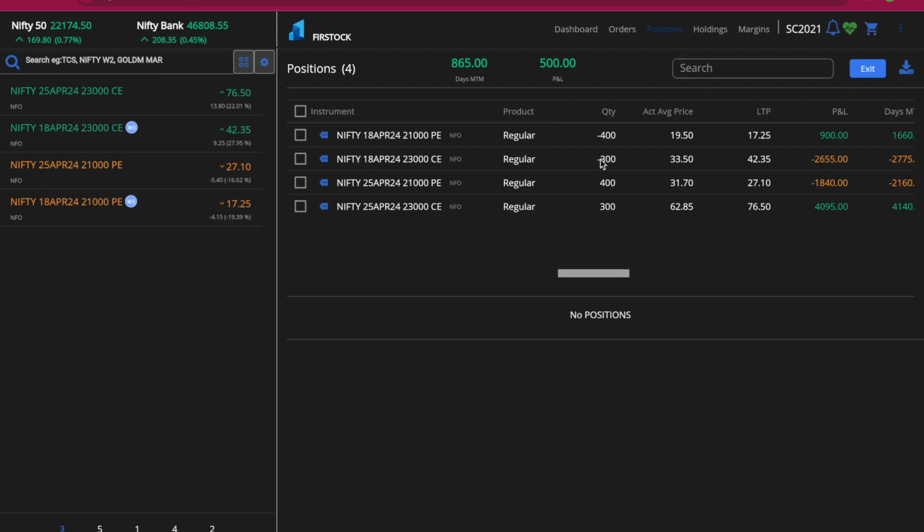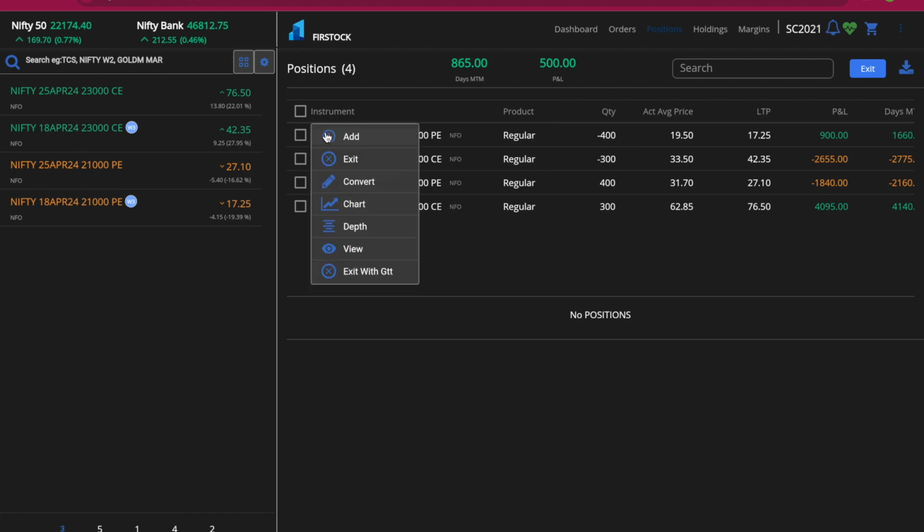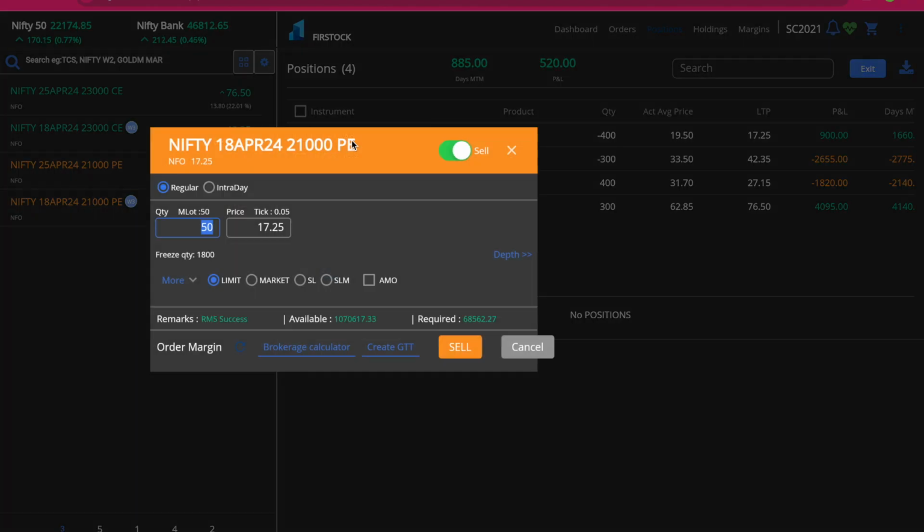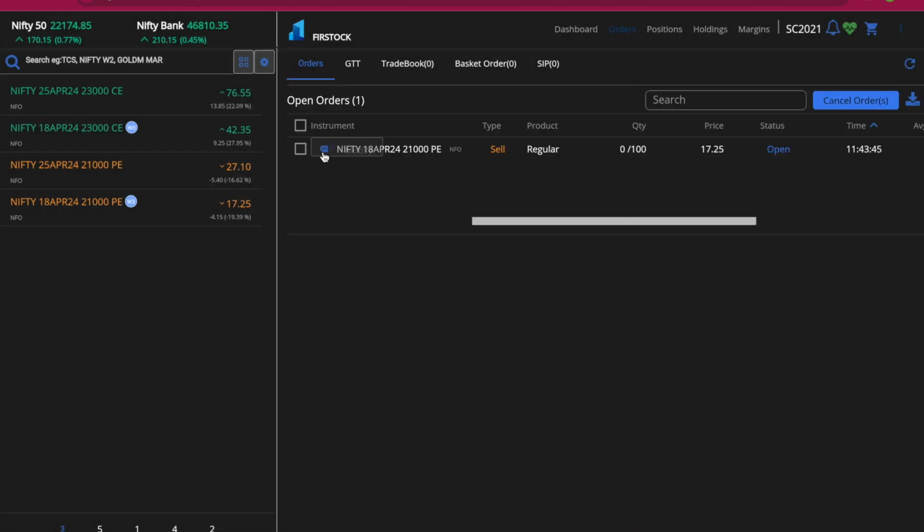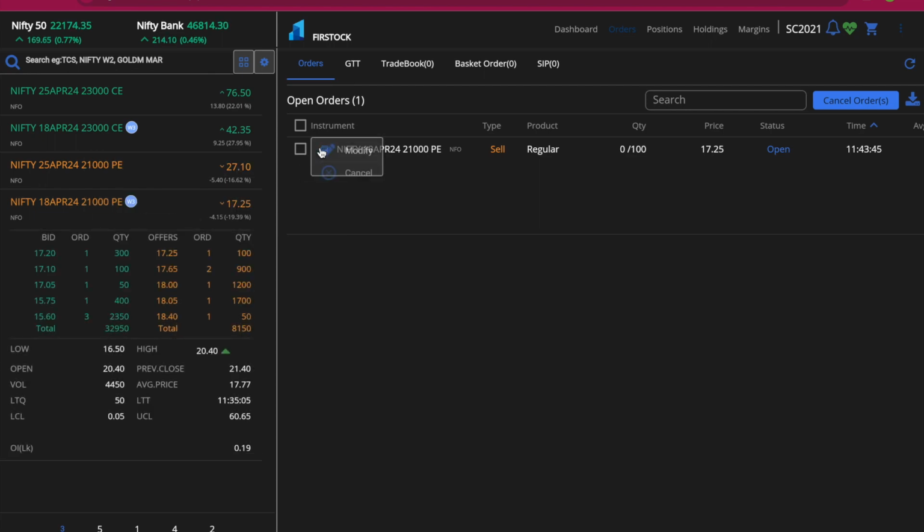So what we'll do, we'll consume some more margin and we'll go ahead and sell PE. So here we'll go ahead and increase the risk appetite. Here we'll increase 100 lots and the 17.5 limit. So 100 quantity we are increasing, and the order is not getting executed, so we'll check the market depth.